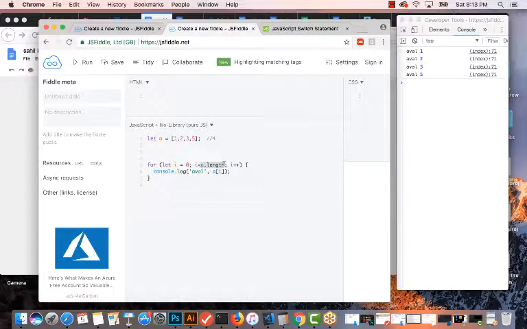Then 1, is 1 less than a dot length, and so on. So if this array is 1,000 long, it's finding the length 1,000 times, which is kind of useless. So always do this: store the length in len, and then simply use len here. Now it only does it one time. Make sense?